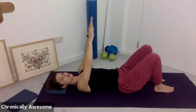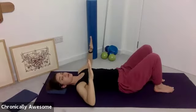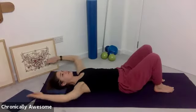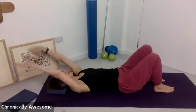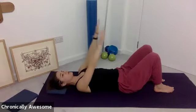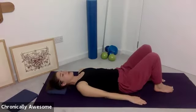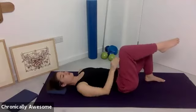We'll do that one more time. So we bend the elbows, goalpost arms. We drop the backs of the hands. We reach those fingertips away. We draw them back up. But this time we're going to lower those hands all the way back down. Good. We're going to come into a single knee fold with our right leg.